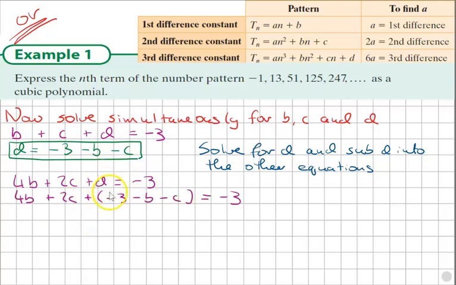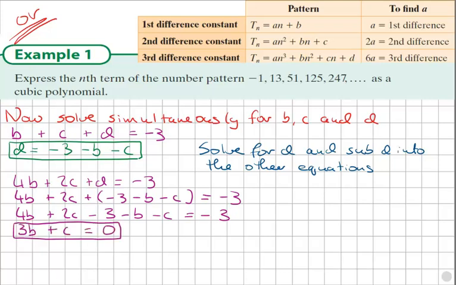And I replace the D with a set of brackets, and into the brackets I put minus 3 minus B minus C. And then multiplying out the brackets, being very, very careful because you obviously have some minuses here. You don't have a minus in front, so you're not going to actually multiply a minus in, so you will just lose the brackets. But in other questions or equations, you may have a minus here, or you may have a different number. So just always use brackets when you're subbing in. If you're subbing D into another equation, always use brackets, because you could easily make a mistake with this. So then simplifying, I get 3B plus C is equal to 0.